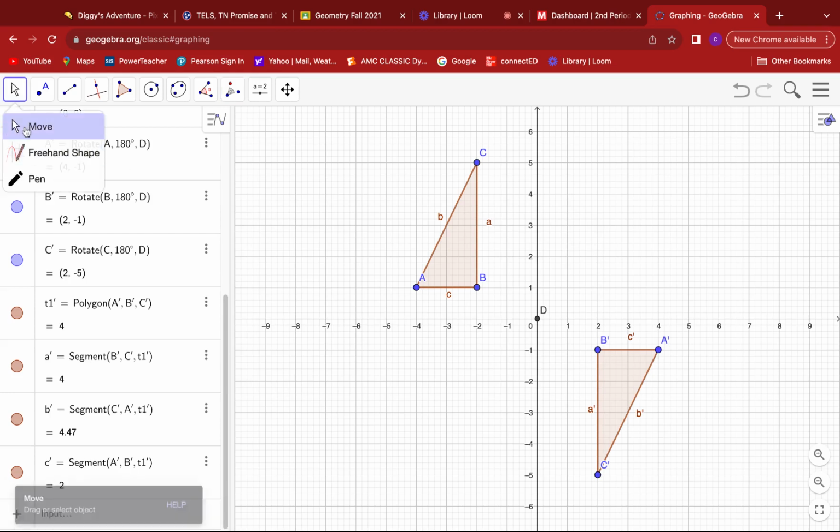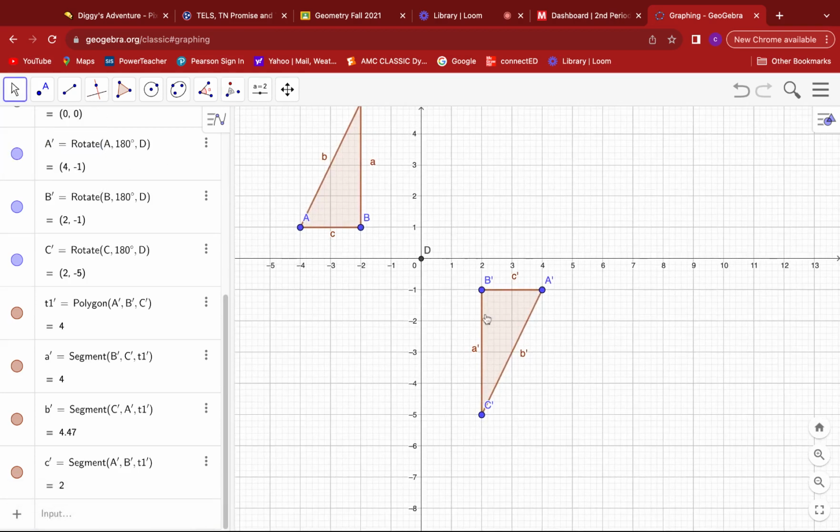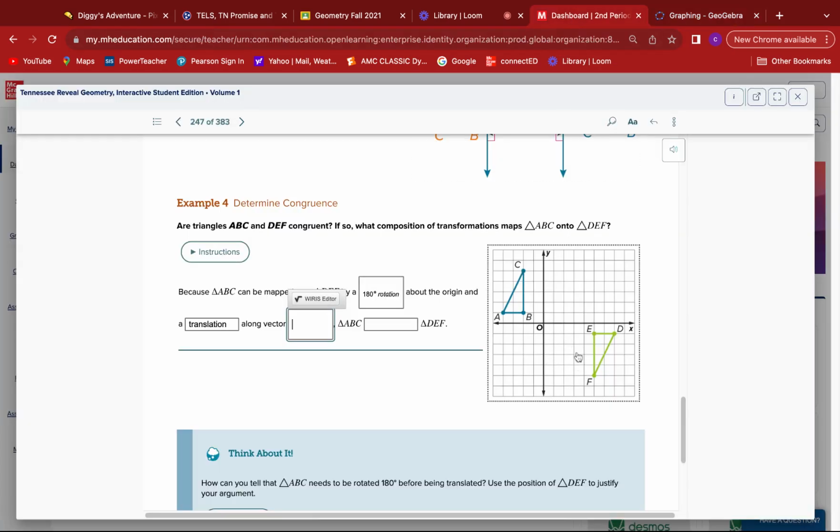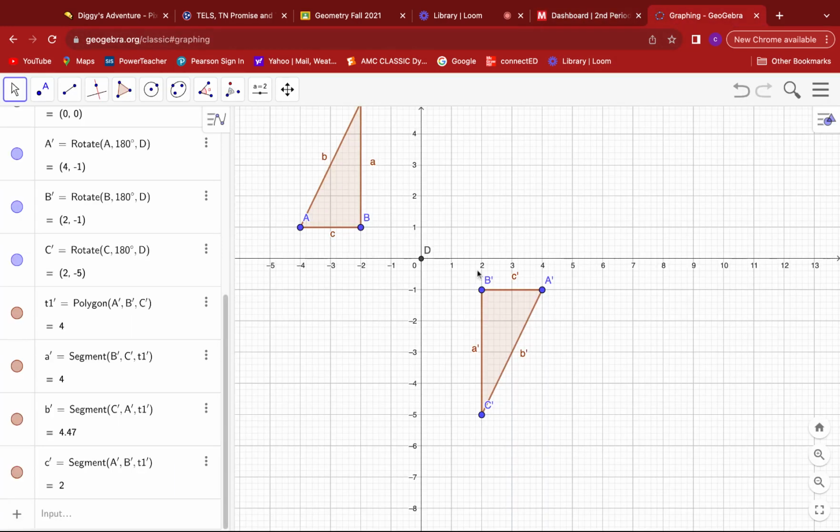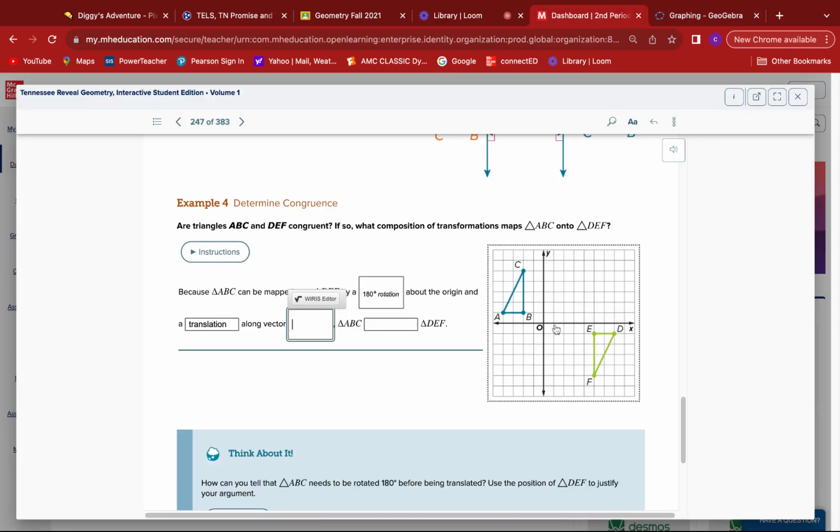But now the question is how much do I need to shift it? Everything is one below like I needed it to be. It's sitting right there. Now I need to figure out where E is. Right now I'm at over 2, down 1. This one is over 5, down 1. Well, how do I go from a 2 to a 5? I'm going to add 3. So my component form is going to be right 3. But I'm not going to go up or down anything, so it's going to be a 0.